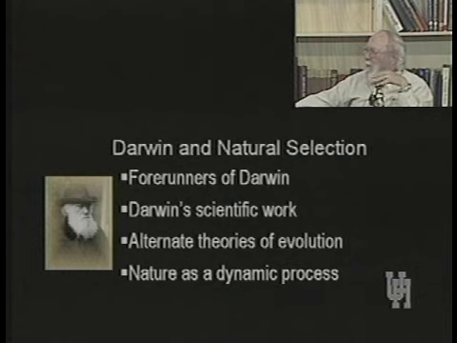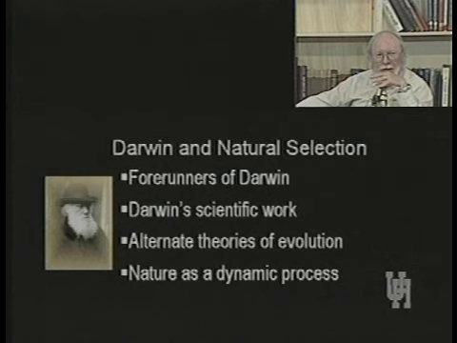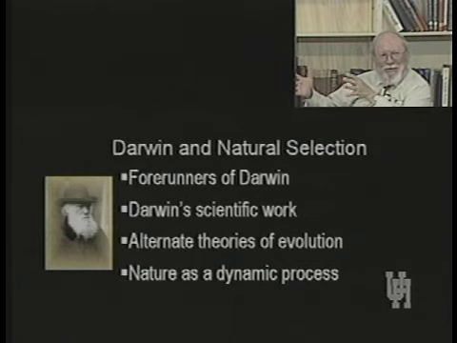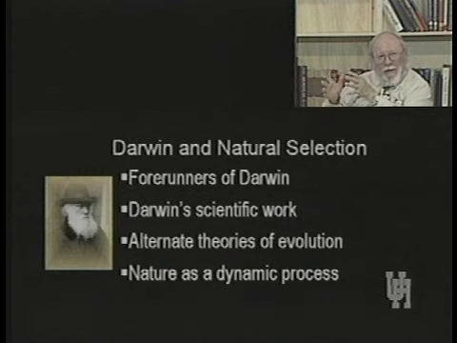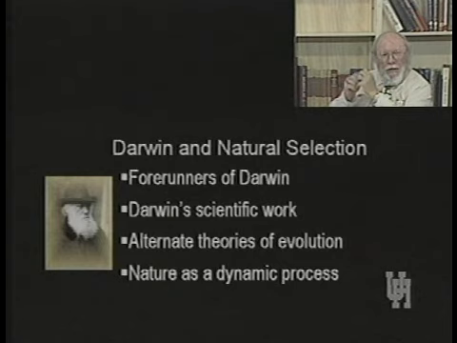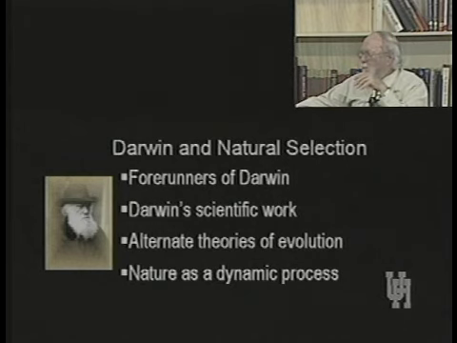And then, of course, as we say, nature as a dynamic process is a part of Darwin's contribution that has to actually overcome Newton. These older guys have to be overcome if you're going to establish a new worldview. Just like Galileo had to overcome Aristotle, in a sense, Darwin had to go back and overcome Aristotle again in some areas.